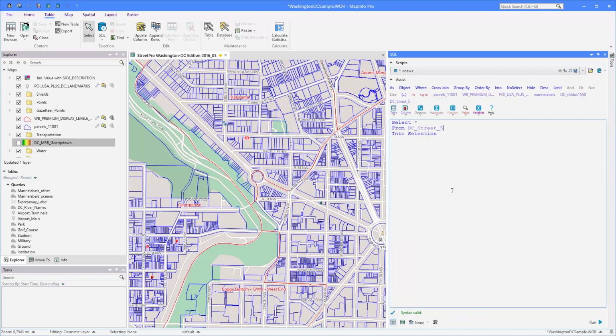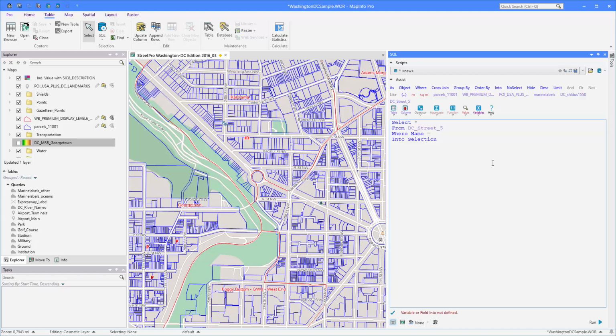Next, I need to specify a condition. I do that by entering a new line, and then from the list of words up here, I can just click on the where to actually add that into the field below. Next thing, I need to specify the column. I can type that. Or I can even select it from my drop down here that will list all the columns in the selected table. Next, I need to specify that the value I'm looking for should be equal to.